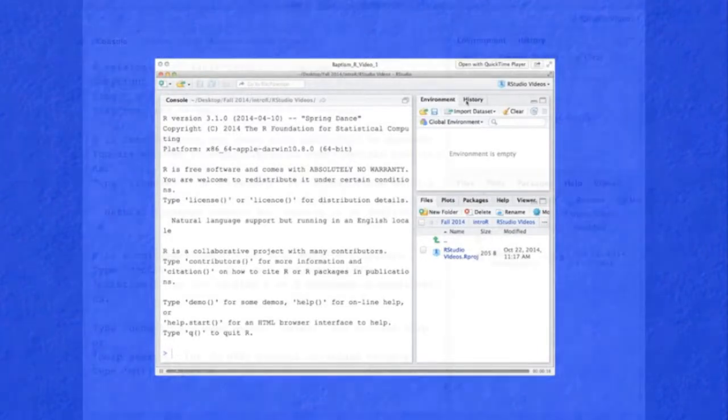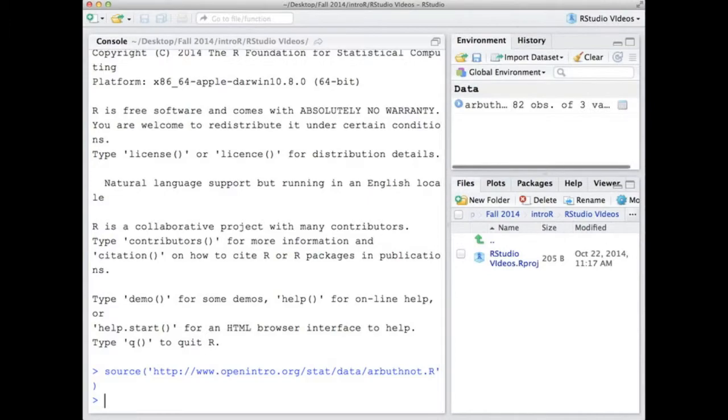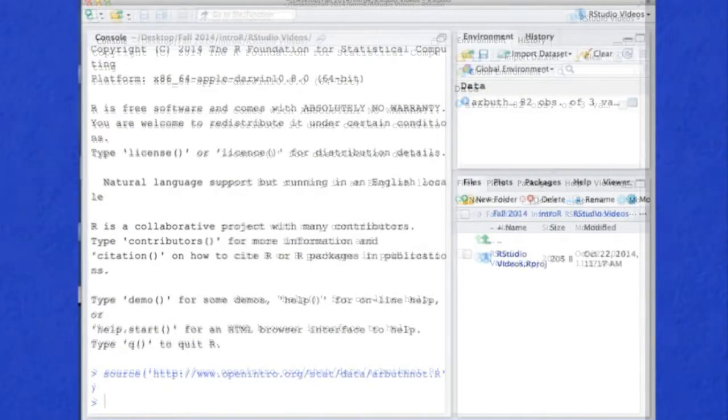Our first function that we typed last time was the source function. As we bring it into our computer, our dataset is in the top right in our workspace. Now notice when I type the source, a source is a function that gives us a way to point at the dataset from a URL. Notice that when I type this in, I left the parentheses on another line, so make sure to include that.